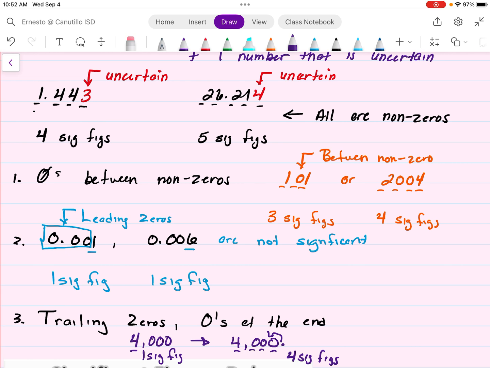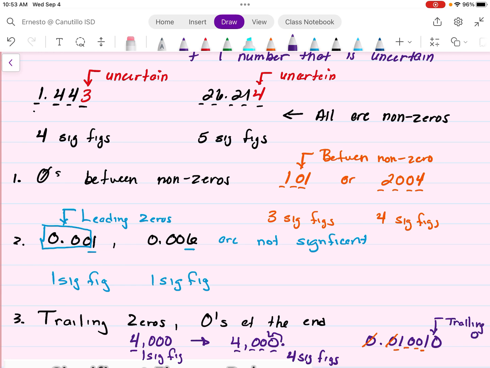When you have a zero that's trailing at the right side of a decimal point, for example, let's say you have 0.010010. So when you're looking at numbers like this, again, these in the front are just placeholders, so these are not significant. The zeros between the non-zeros are significant. The non-zeros are significant. And the trailing zero in this case, right here, is now considered a trailing zero.